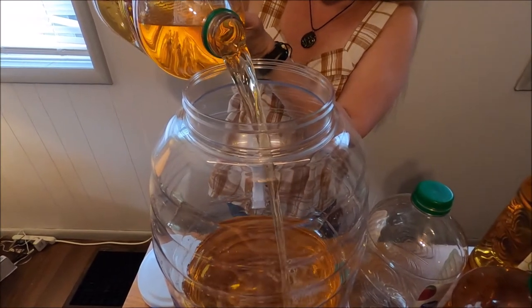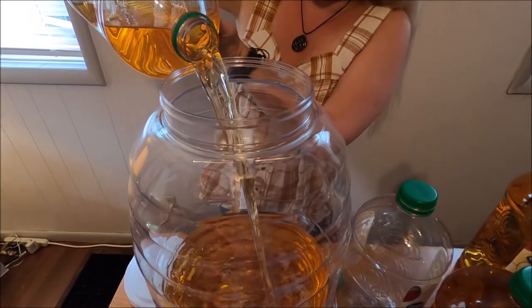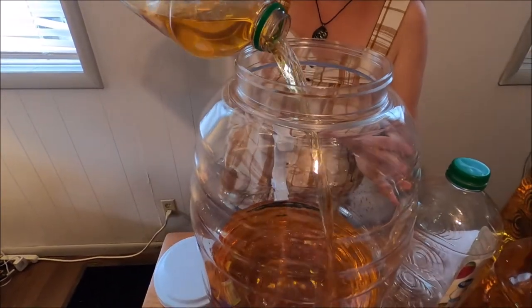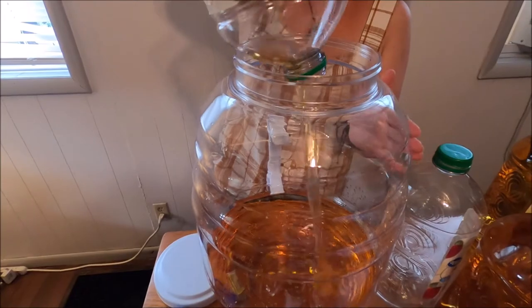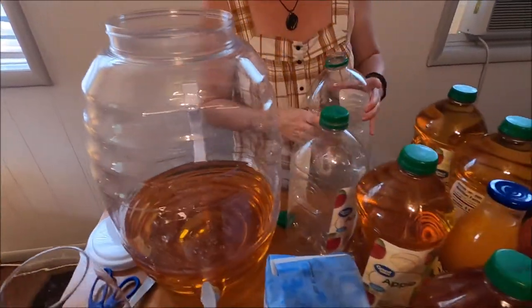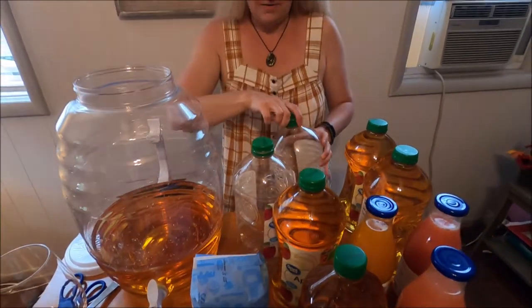I'm really excited about this because my daughter, Caitlin, is getting married in about 3 weeks. So maybe we can serve this at the wedding, if anybody would like to try it there.